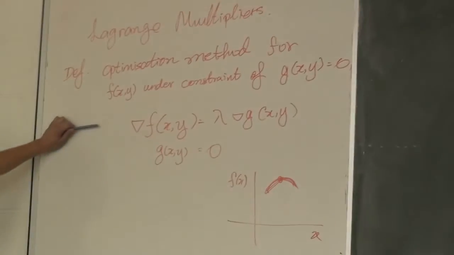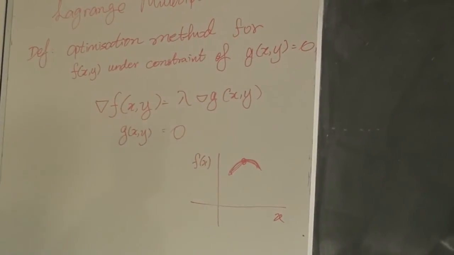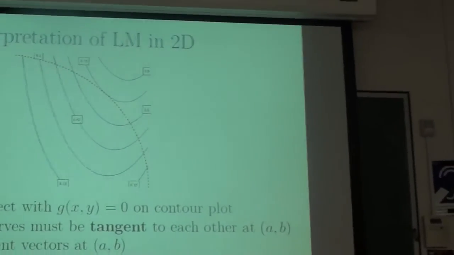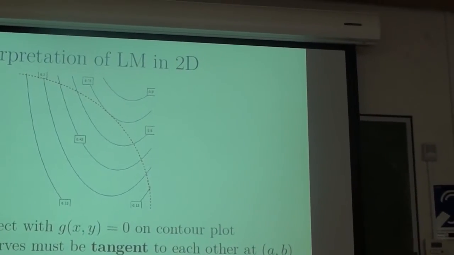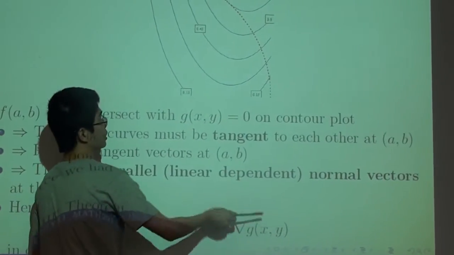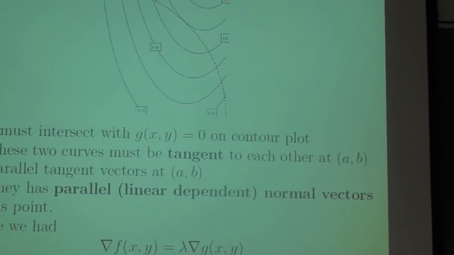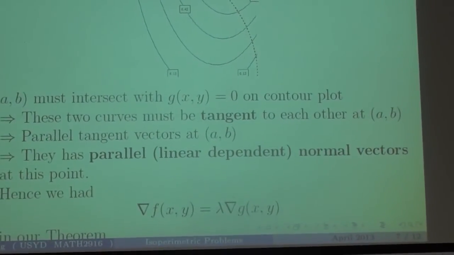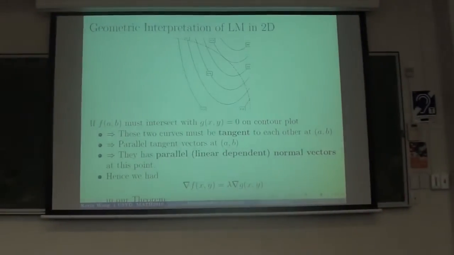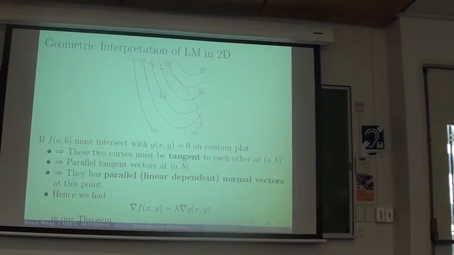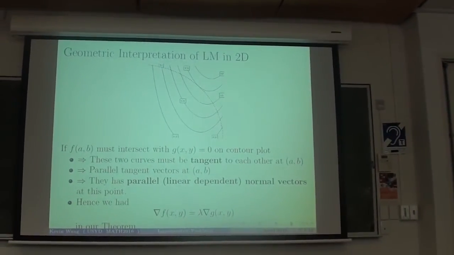Anyway, we justify this criteria, which is why I have written here, because the normal vector for the contour plot of f is grad f. And it's linearly dependent, that's why I have the constant there, and grad G is definitely the normal vector for the contour plot of G at every point. So, are there any questions, or do you want to clarify this in an alternative way? Are you good? Okay, great.